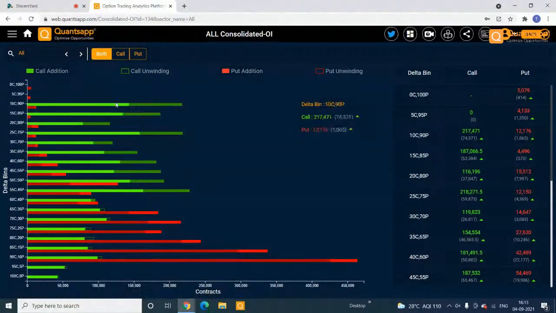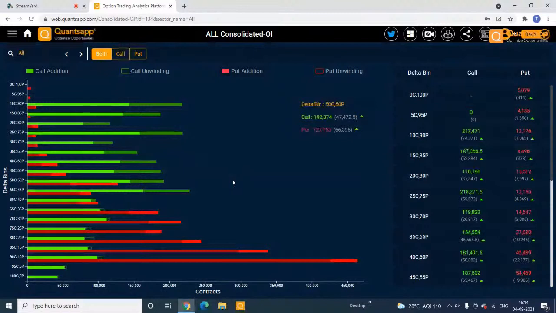Similarly, the concept remains the same. You have the OI, and you have the change in OI. The change in OI is the incremental change we see. If there is any shedding, we see a reduction over here. So if you look at the 65 call, we saw a reduction of minus 6,394 contracts. Okay. Now let's understand how to read this graph.